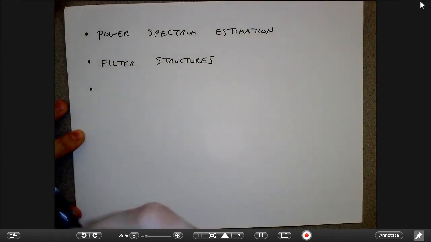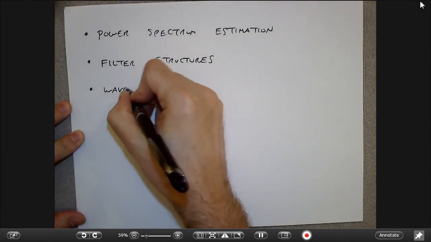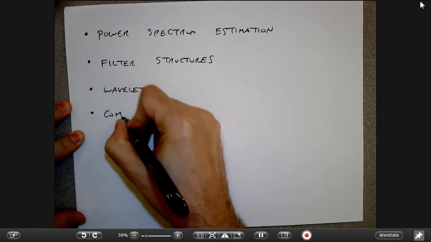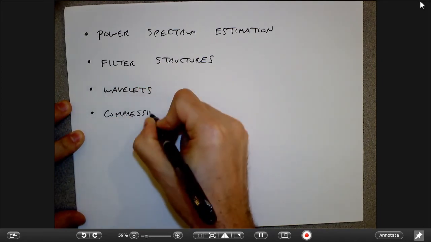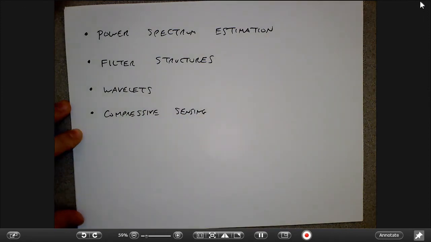I guess one other thing that I would say is that there are definitely advanced topics. We kind of very briefly touched on things like wavelets. There's also some really cool, more recent work on what's called compressive sensing. And Dr. Wang in our department teaches a whole course on compressive sensing.